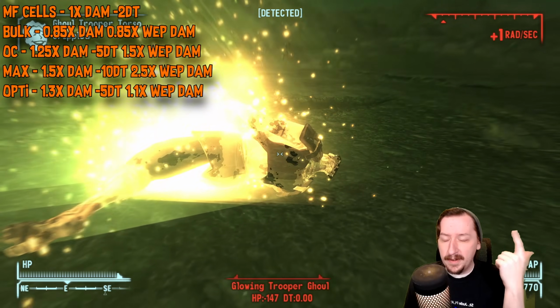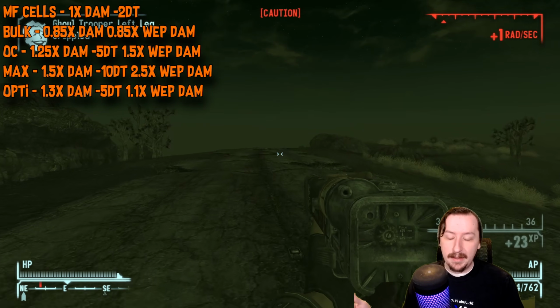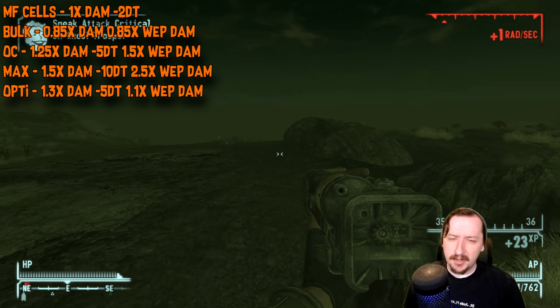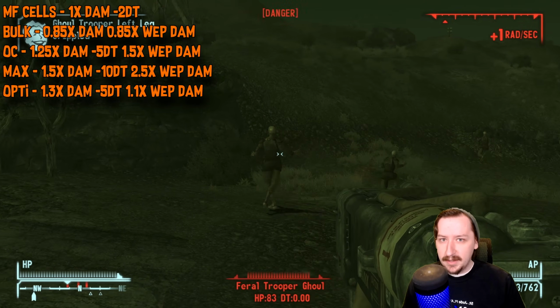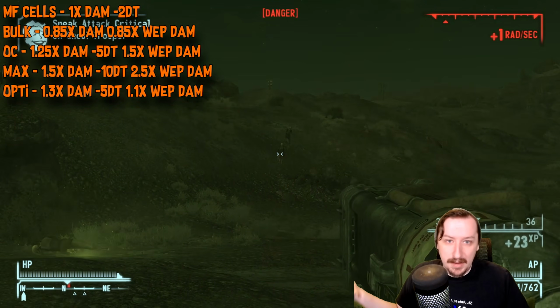But these ones do 15% less damage than regular microfusion cells, but they do 15% less damage to your weapon as well, so it doesn't break as fast. It also no longer comes with the damage threshold brick, so it doesn't have armor piercing anymore either. You could go with the overcharge cells, which get you more damage on hit, but they also break your weapon quite a bit faster, so they can be worth it, but maybe not always.